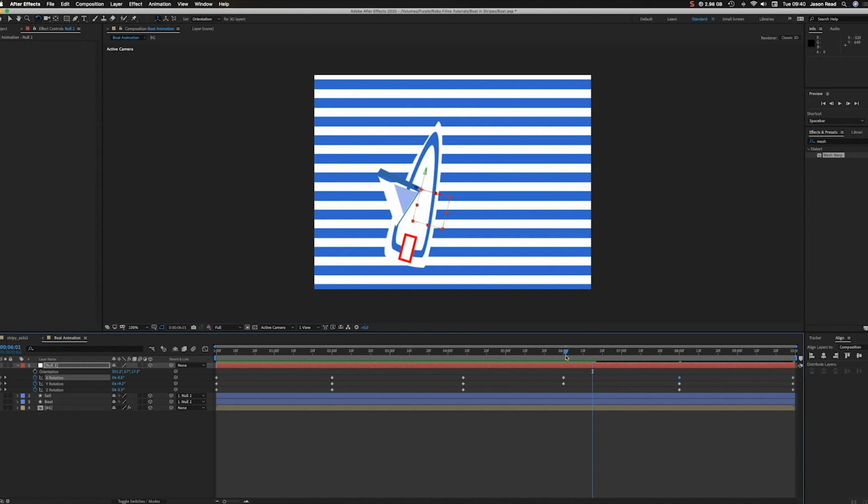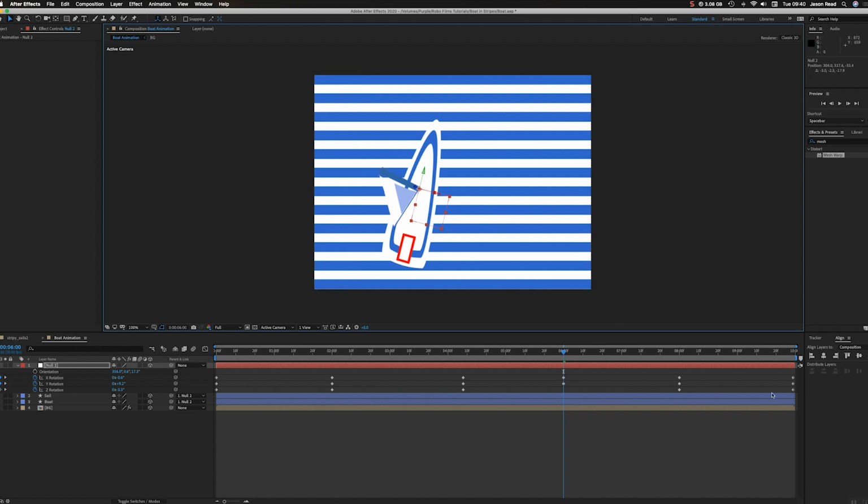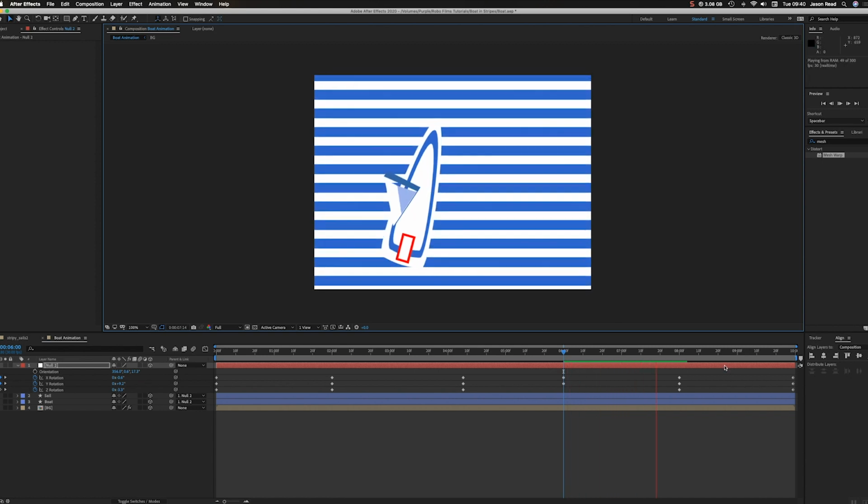You can see there it's just dipping in a little bit there, so I'll just change that, and I can always just pull this up a little bit so it's further off the layer, so it doesn't go behind the background. That's looking fine.